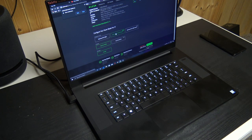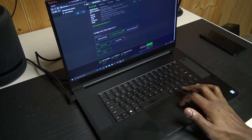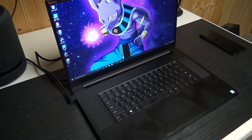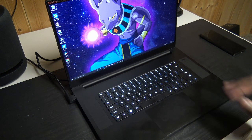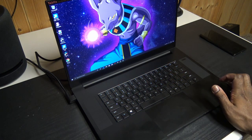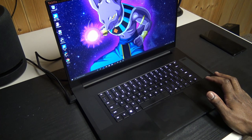And I would suggest this to somebody who's into or in the market for a high end gaming laptop, because I think you get a lot of bang for your buck for that price. Most laptops that offer all of this are just gonna be upwards of $3,000 anyway. But being able to upgrade your RAM and storage and all that stuff plays a part in the price. So bang for your buck right there. I love that about this Razer Blade Pro 17-inch laptop.